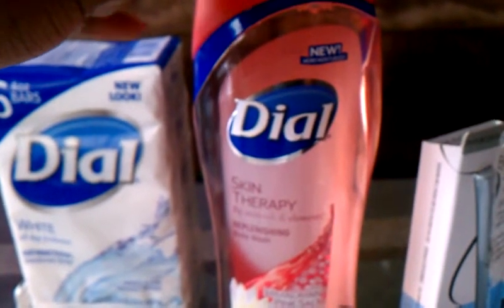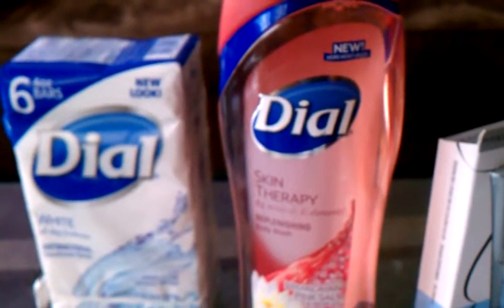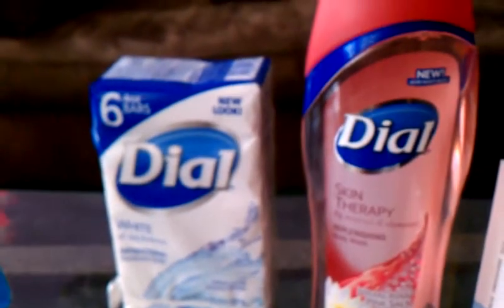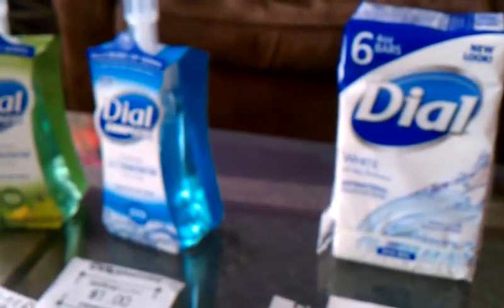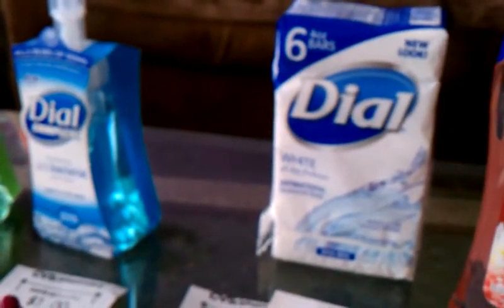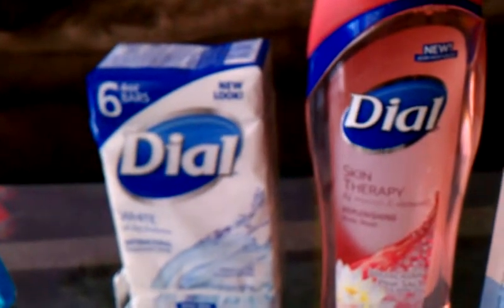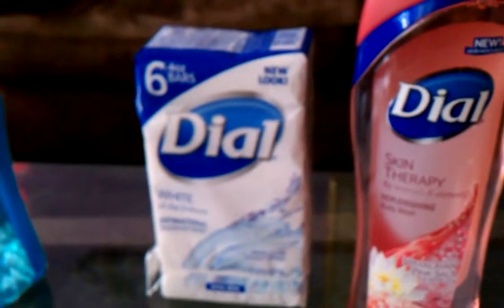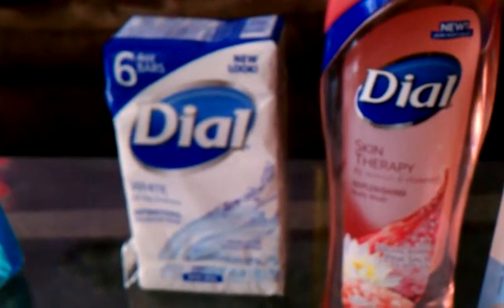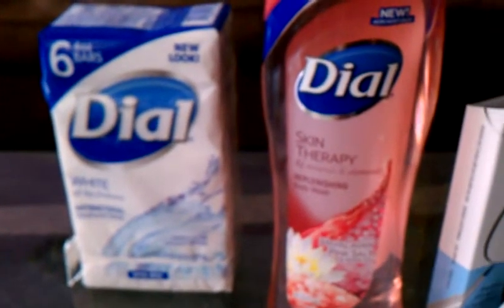As a couponer, you want to save money. You don't want to repurchase the same items over and over again, because it defeats the purpose of saving money. The Dow Soaps and hand soaps are a necessity because everybody needs clean hands, so this is not repetitive for me. I'm stocked up on toothpaste, mouthwash, and toothbrushes. So I try to coupon for things that I know I'm low on, where I can see myself really saving — because you're not really saving anything if you're buying the same stuff week after week.